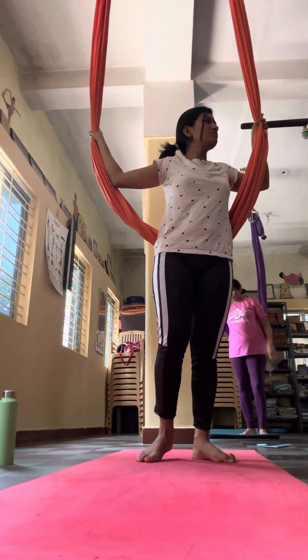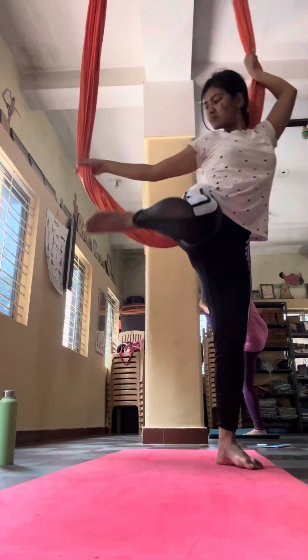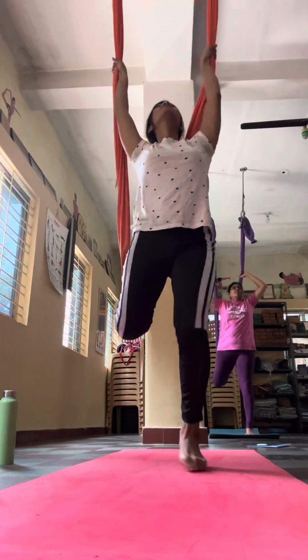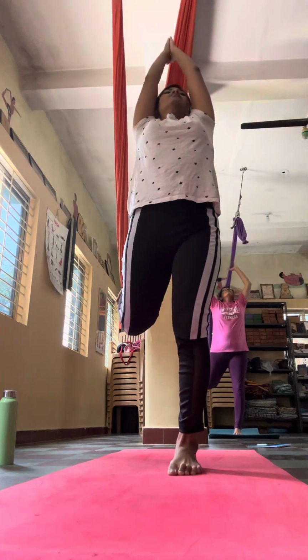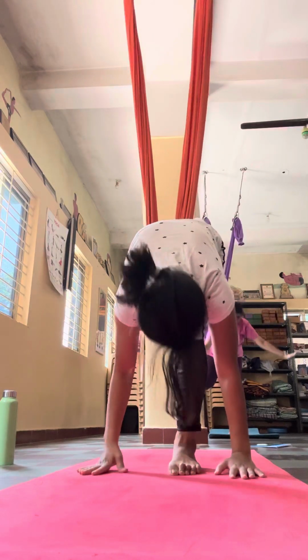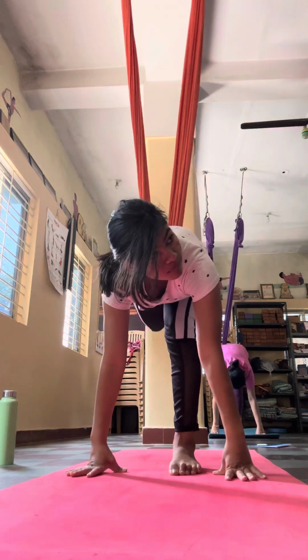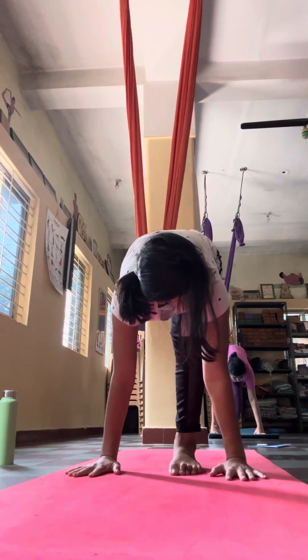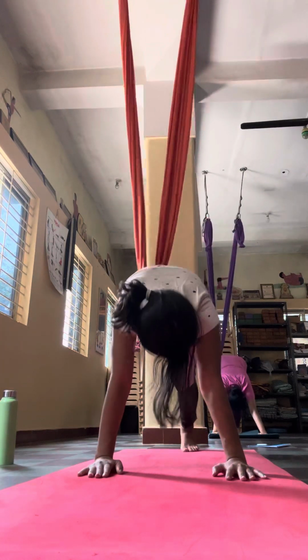Now slowly inhale, stretch your right leg back, right heel on the knees up. Exhale, slowly bend down to Padmasana. Inhale, slightly bend your left leg knee, look straight, tip of the fingers. Exhale, go to Padmasana, mountain pose.